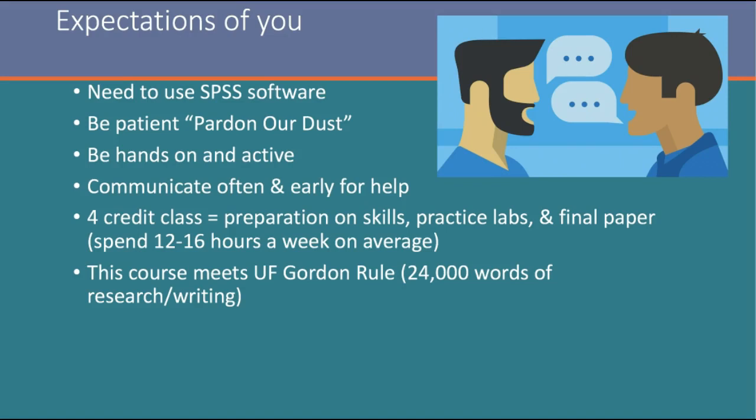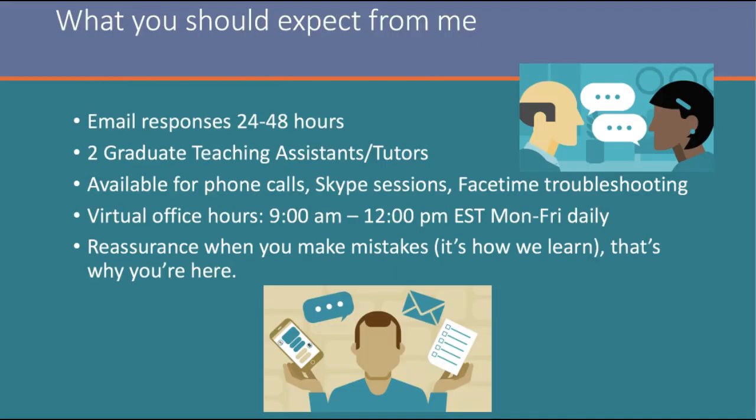This often turns into a writing sample for law school or graduate school, or something you can show to an employer to show off your skills and what you know how to do. So it'll be a really great piece of writing that you have, but we are required to do it. What you should expect from me: email responses in 24 to 48 hours. I try to get to people as quickly as I can, and this class is kind of my priority class to do that because it is required to graduate, whereas the other classes I teach are electives.